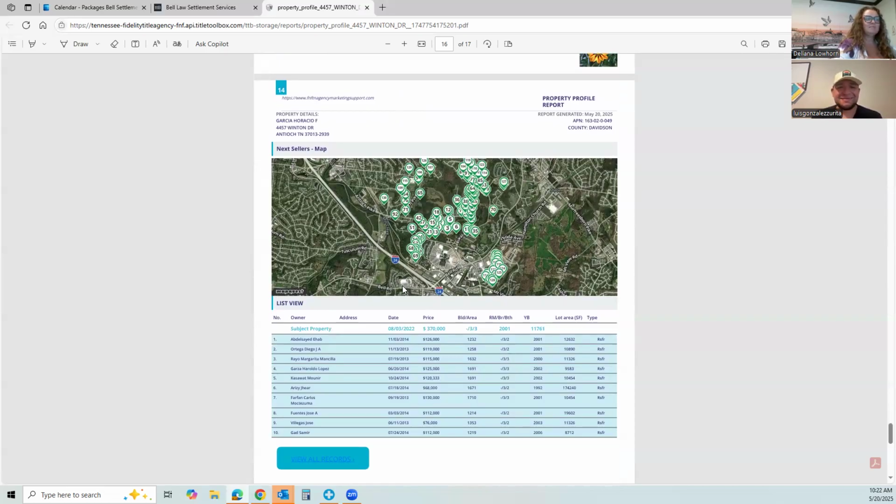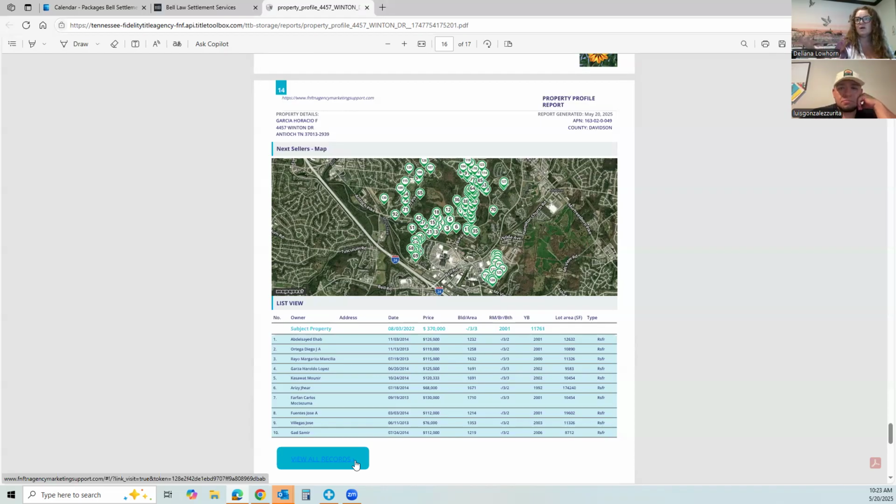Next, seller's map. People own their home for 5 to 7 years, right? That's the turnover, 5 to 7 years. It gives you anybody in that radius, 2014, 2013, 2013, 2014. So it gives you the people in that subdivision or in that area that should be ready to sell. You can do view all records and it'll give you a bunch of them depending on how much you're looking to market. But for realtors, you're kind of shotgun marketing. You're like, come one, come all.